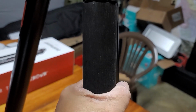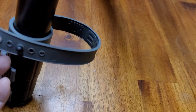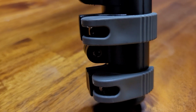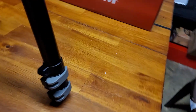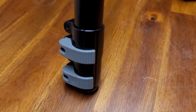Okay, nice foam. This is, I guess, for carrying this. This is where you hold it. And it's like a belt here. When you close it up, you got this to hold it together. And that is an adjuster, I guess, for the locks, to tighten it, or to adjust. There's screws in there for adjustments. It's the cam locks, that's what they call it. That's the leg cam locks.